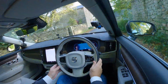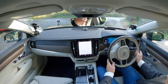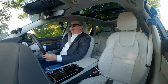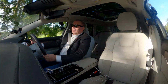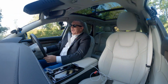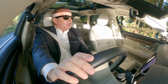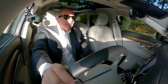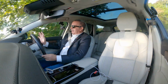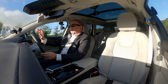This has also got lane departure warning, and it's got steering assist as well. Now, as I've said before, if you go into a new car dealership and you order lane departure warning, you should be taken around the back and shot. There should be no circumstances that you need lane departure warning. If you're too tired to drive and you think you're falling asleep, then get off the road. Lane departure warning is not going to stop it. It certainly won't wake me up.